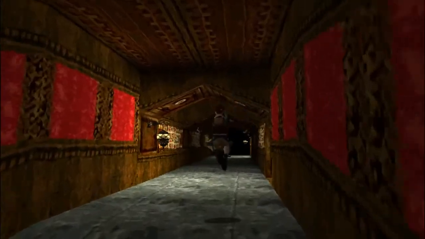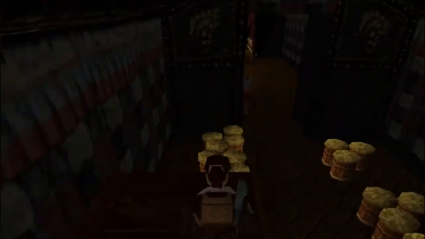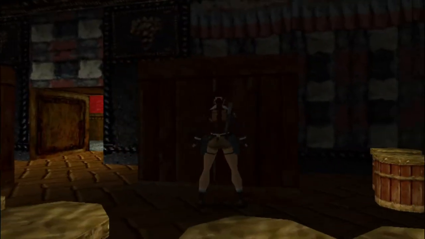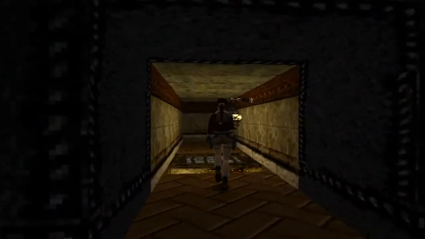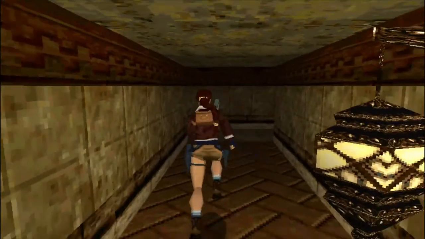Right, so now, just go along here. Let's have a quick look in here. These are pushable blocks. And that one is. Let's ignore those. Let's continue on. Continue and do a running jump over. Yep. Thought that was going to do that.